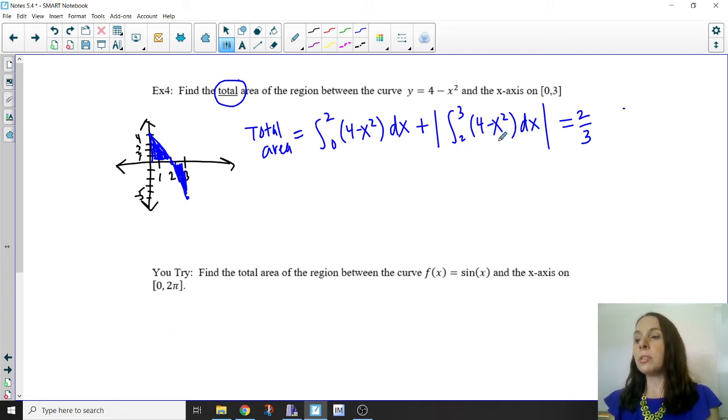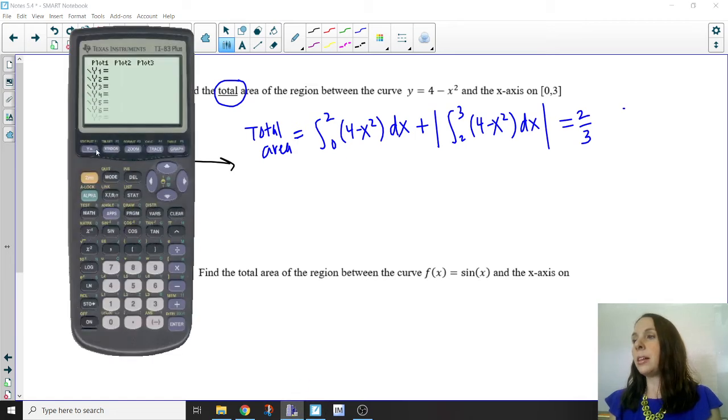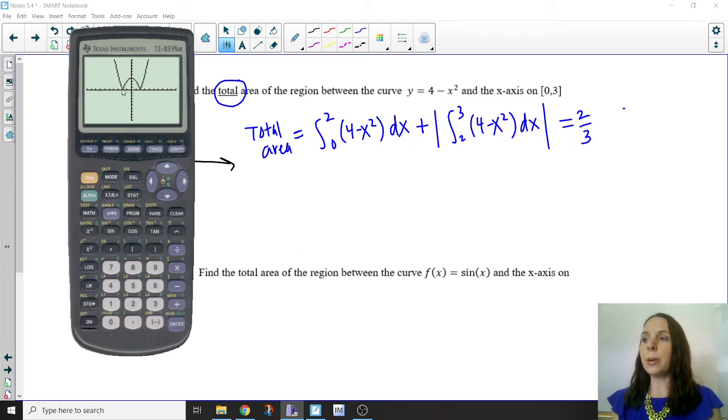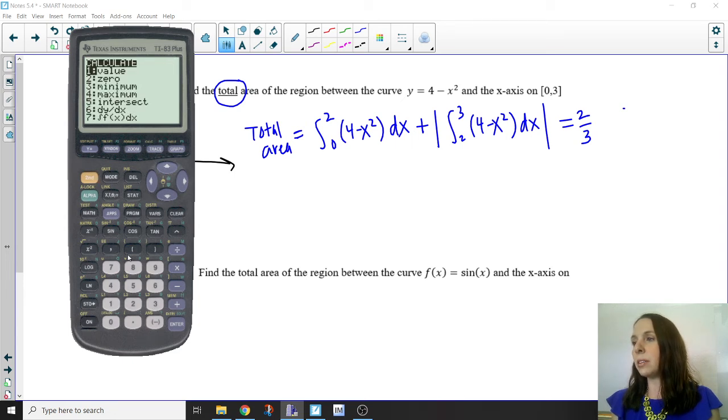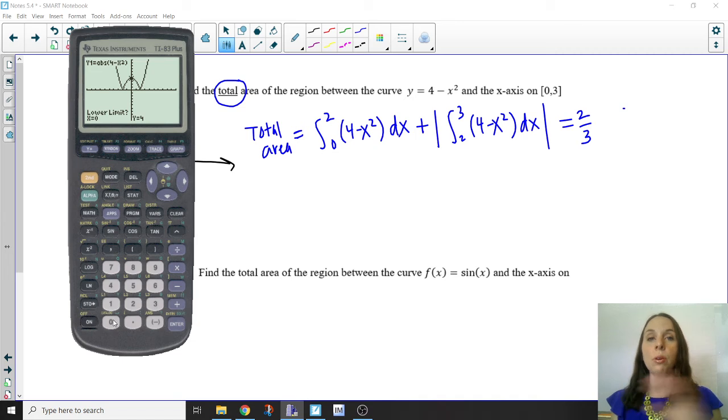because what we could do is we could say, let's look at the absolute value of 4 minus x squared. I'll just look at the whole graph. Okay, there we go. It takes that part of the parabola that was below the x-axis and it reflects it about the x-axis so that that area is now positive. And then instead of using Math 9, I'm just going to go ahead and do Calc 7 to see the shading as well. And you can do the overall interval all at once. 0, enter, 3, enter.